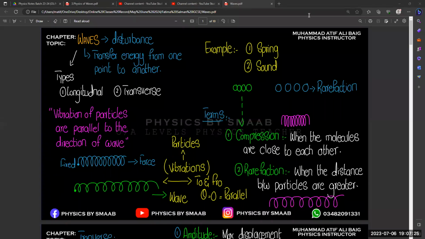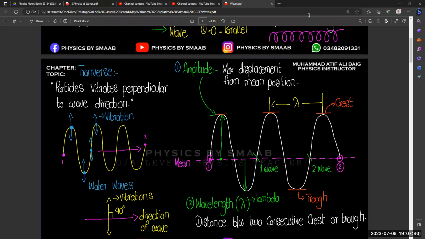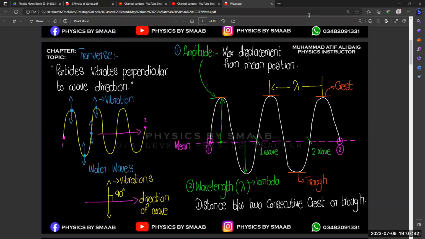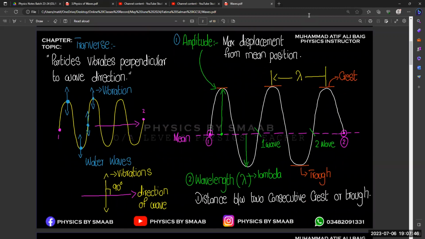We discussed the basic properties of waves, how many types of waves there are, what their properties are, how those waves can be generated, and some examples. That's all the content that we discussed in our last class. We also discussed the amplitude, the frequency, and the time period. So we only discussed the theoretical concept, right?